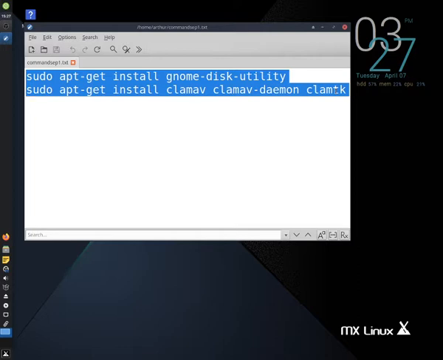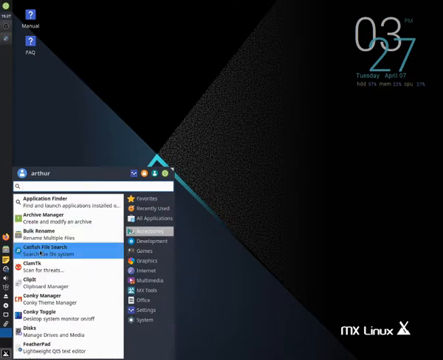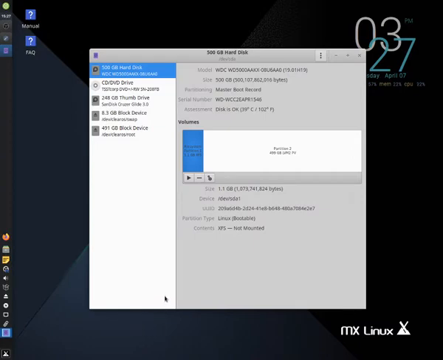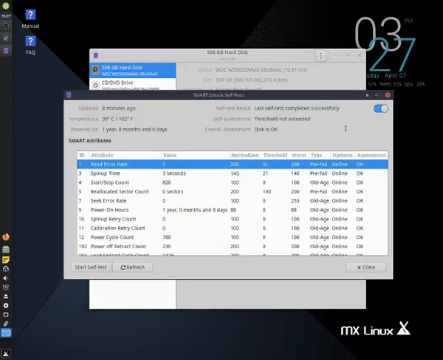First, let's open up our disk utility, open up our main menu, go over to Accessories, and click on Disks. Plenty to see here, plenty of hardware devices to play with. We want to check the hard disk. We click these three dots at the upper right corner of the screen. Under Knoppix, it's 3 horizontal bars. So, Smart Data and Self-Tests.